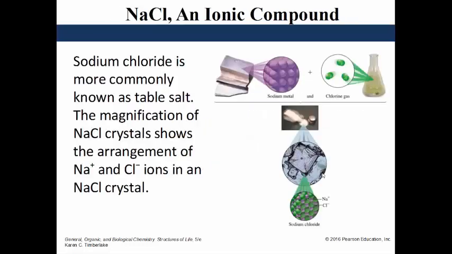A common example of an ionic compound is sodium chloride, more commonly known as simple table salt. When you have these two together, sodium is much more likely to lose an electron, and chlorine is much more likely to gain the electron. So when they hook up together, you'd write sodium ion as Na+, because it's +1, and chloride as Cl-. So these are two ions being formed, and that's how you get sodium chloride, or common table salt.